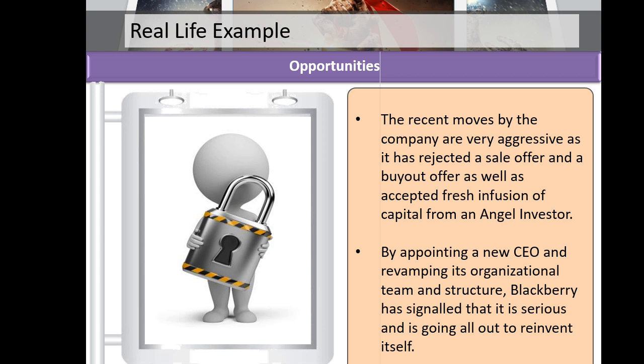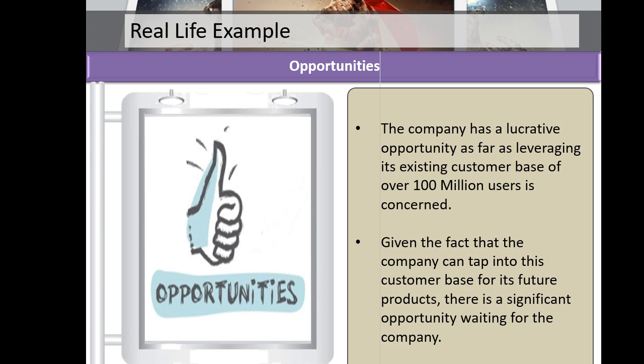The recent moves by the companies are very aggressive, as it has rejected a sale offer and payout offer as well as accepted fresh infusion of capital from an angel investor. By appointing a new CEO and revamping its organization team structure, BlackBerry has signaled that it is serious and is going out to reinvent itself.